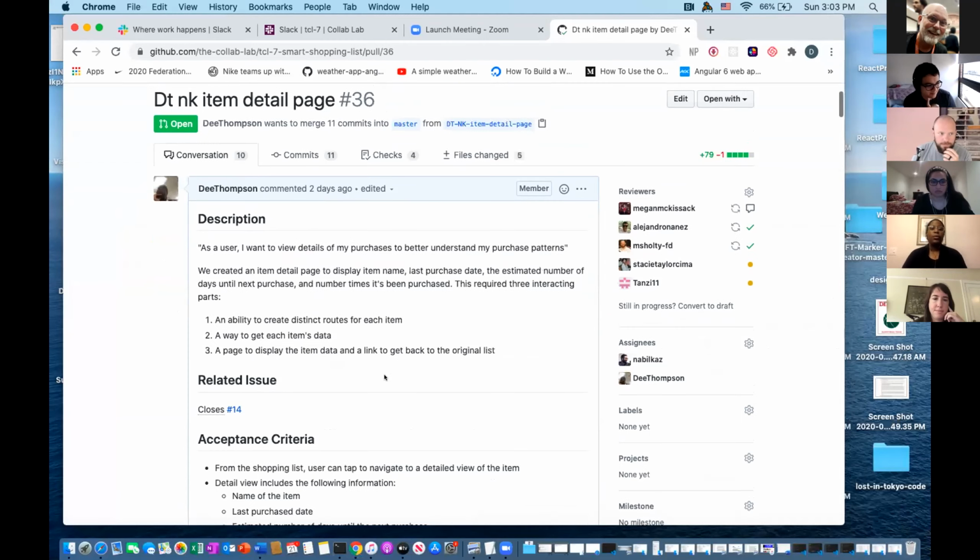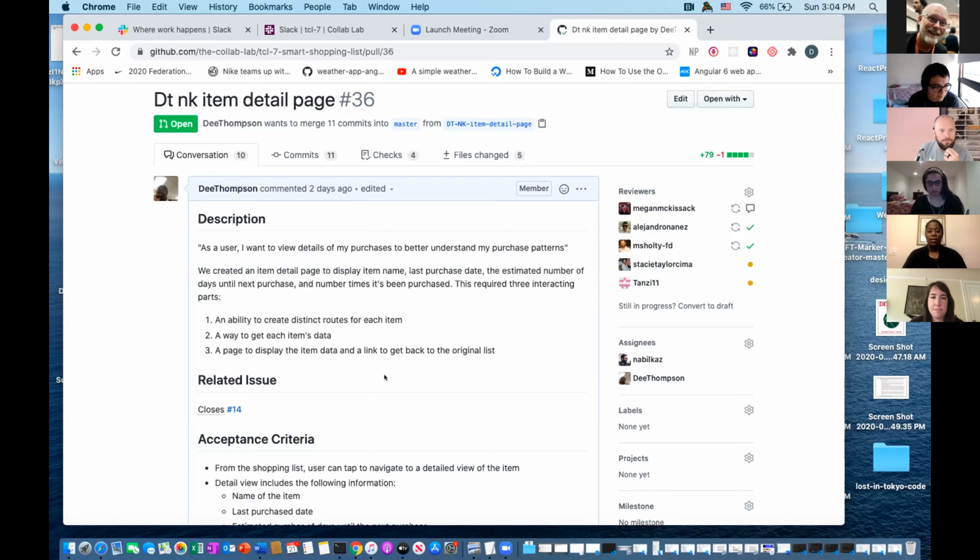So as a user, I want to view details of my purchase to better understand my purchase patterns. That sounds a bit like a tongue twister, but what we did was create an item detail page to display an item name, which also displays the last purchase, estimated number of days until next purchase, and number of times it's been purchased.